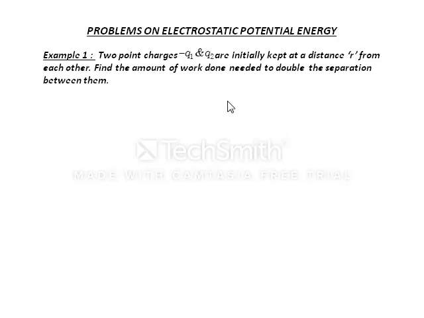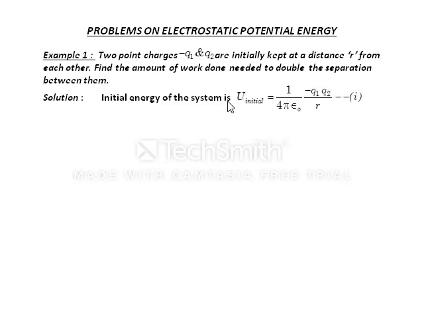Now we know that work done can be calculated by computing the change in energy. So the initial energy of the system, we know the formula for energy, that is 1 by 4 pi epsilon naught Q1 Q2 by r. Here it will be minus Q1 Q2. So the initial energy of the system is this one, U initial, U for potential energy, this is constant K, minus Q1 Q2, the product of two charges with their sign, by the separation between them.